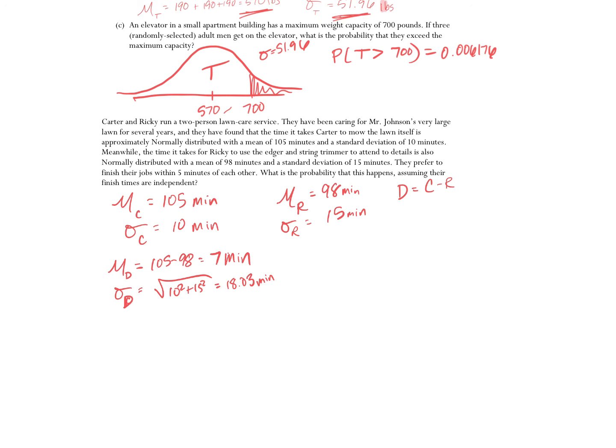We have done this, how many of you feel like this is starting to become very reasonable for us? What is the probability they finish within 5 minutes of each other? This becomes a slightly more complex question than kids think at first. So what does it mean for them to finish within 5 minutes? What would that mean about their difference? That the difference is less than 5. Are you sure? Less than or equal to 5. It's a continuous distribution, so it doesn't matter.